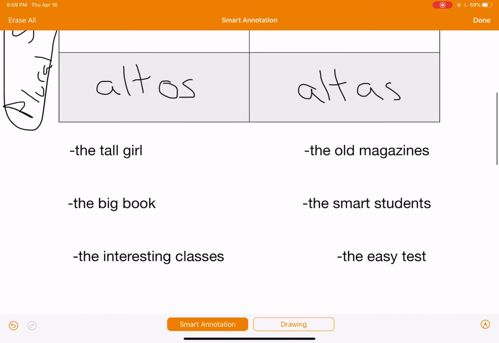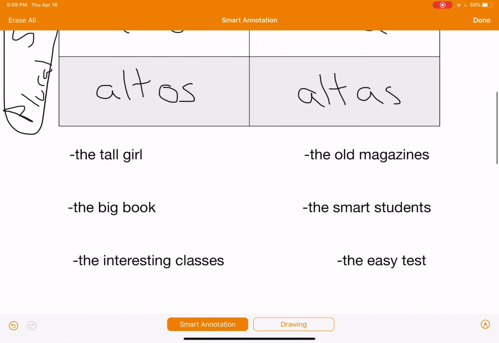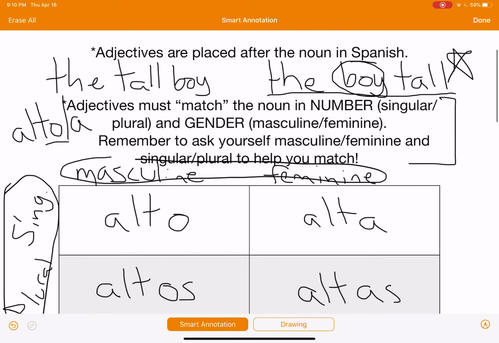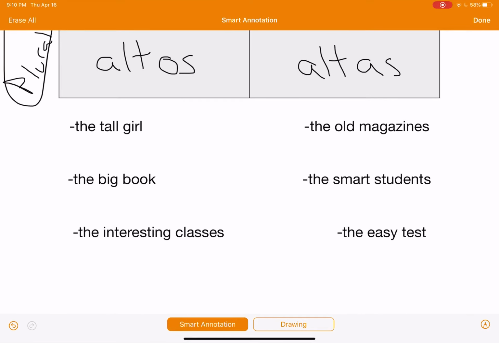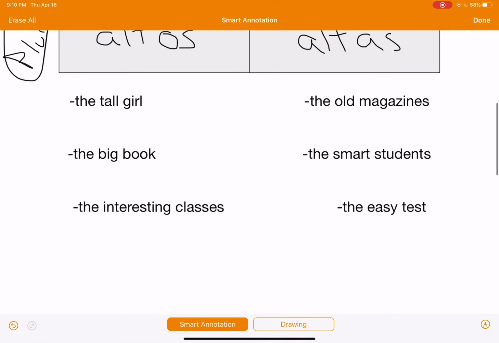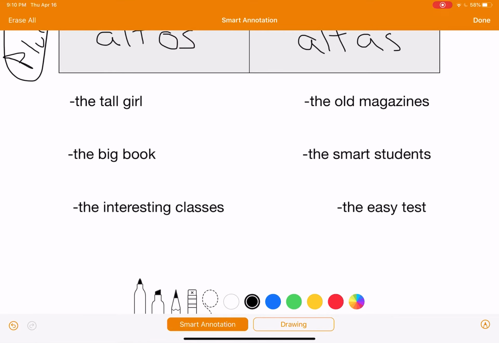So if we look at some examples here, you're probably going to want to pause the video here, and try to see if you can go through and write out these short little phrases based on what we just talked about up here. Okay, so go ahead, pause your video, see if you can write these out, and then once you're done, you can play the video and I'll have the answers up here for you.